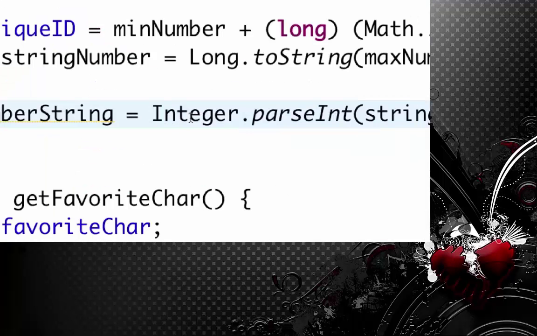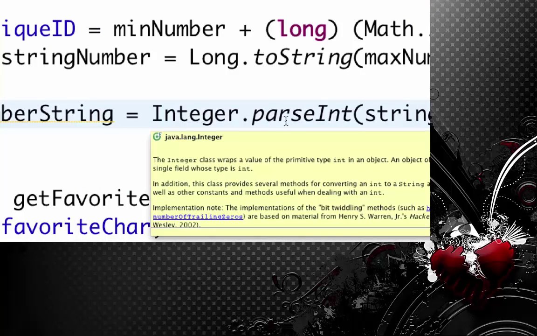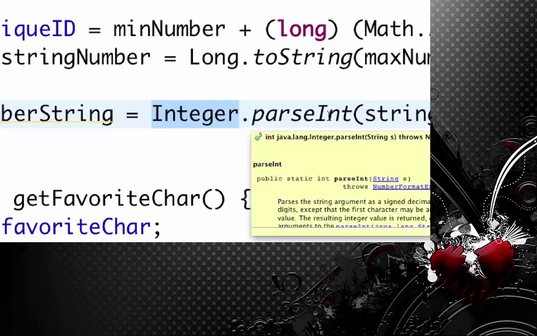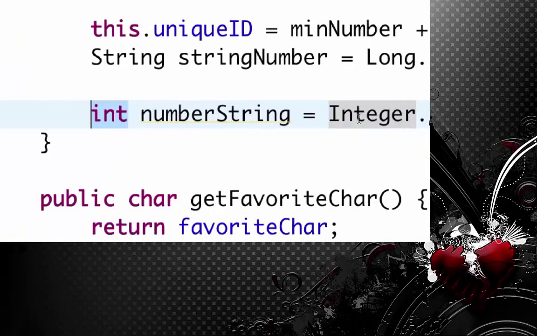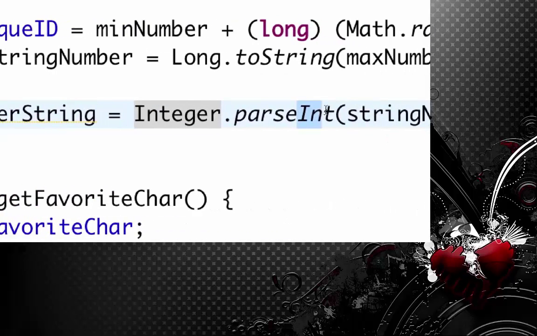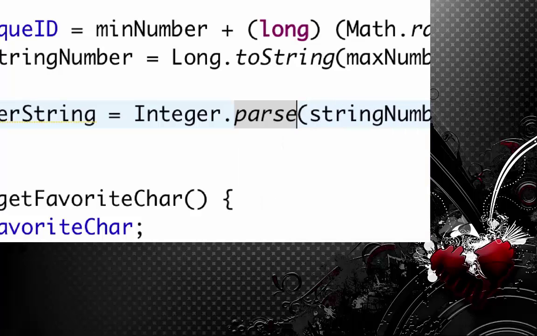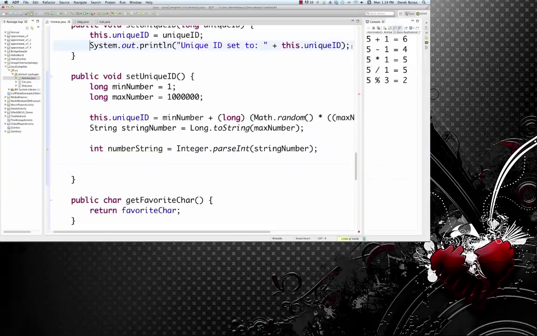Likewise, Double, Float, Long, Byte, Boolean, all those different things, and the only thing you're going to change is this is going to be the uppercase version of whatever data type you want to convert from into an integer. Okay, so these things match, Integer, Integer, there you go. And then you're going to also change this thing, except this is going to remain int, or you can have long, or you can have float, or you can have whatever. But this time it's an int. And in this situation, come up here, and at the end of this, print out the same exact thing.